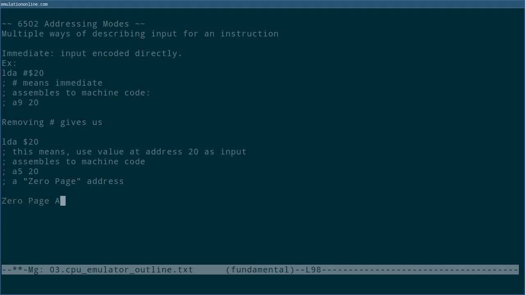Fortunately, the 6502 allows easy and efficient use of the first 256 locations in memory and calls this the zero page. We saw that on this system, memory addresses are normally 16 bits or 2 bytes. If we assume one of those bytes is all zeros, we can represent a memory address using only 1 byte. This is how the zero page works. Zero page addressing can be used to point to values from address 0000 to 00FF. Programmers typically put the most frequently used variables in memory in this range of addresses.